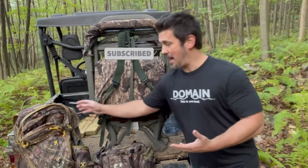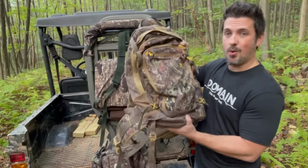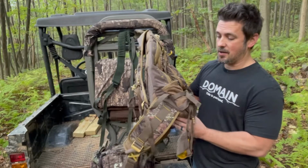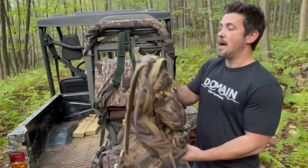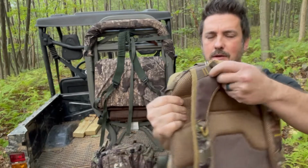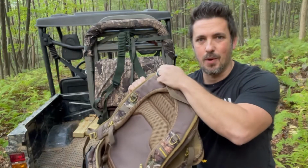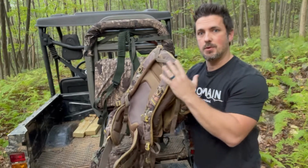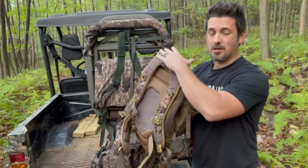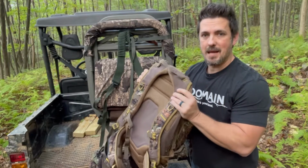So it all starts with the backpack for me. And my wife, who is awesome, got me this backpack a few years ago and I really like it. It holds a lot of gear, has a lot of cool pockets and stuff in there. But it has this really nice loop feature on the top here. And what you could do is remove this and then loop it around and affix it to whatever you want. This is great for your shooting rail, your ladder stand, your climber stand. This could hang right off of there. And I've used this in that way many, many times.